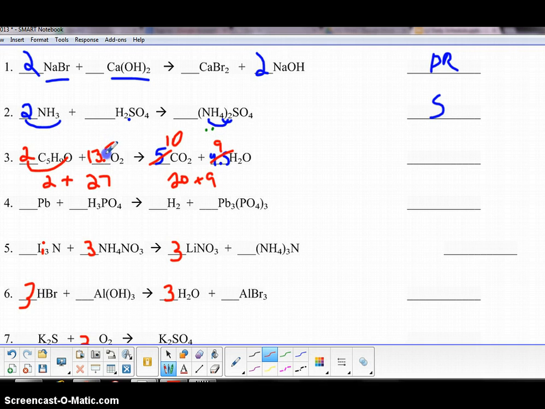Mrs. Vanderwelde, what are you doing to me? Well, I gave you a double one, didn't I? So what do I have to multiply everything by again? I need to multiply everything by 2 again to get rid of this decimal. So this is 4, 27, 10, sorry, 20, and then 18. If you go back and check, yes, it all works out.